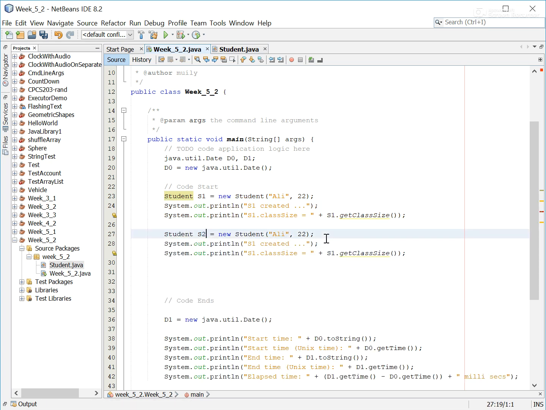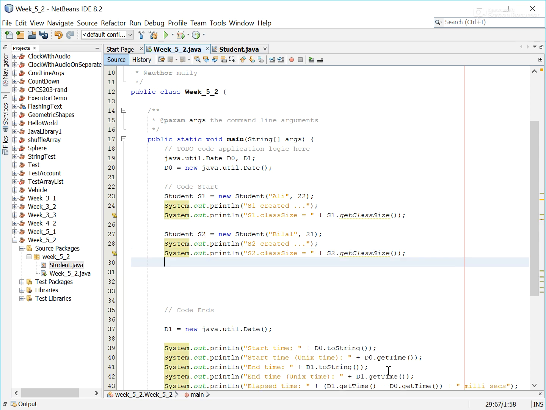I'm going to create a second student object S2. The name of the student is going to be Bilal. He's going to be 21 years of age. And so S2 will have been created at this point, and I'm going to print out the value returned by get class size of student object S2.